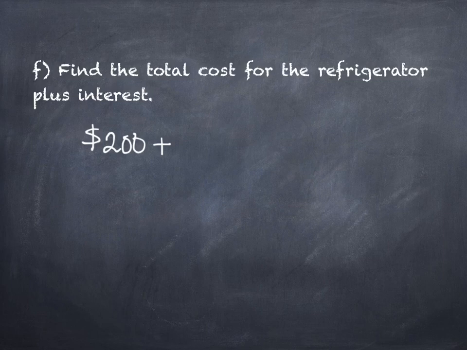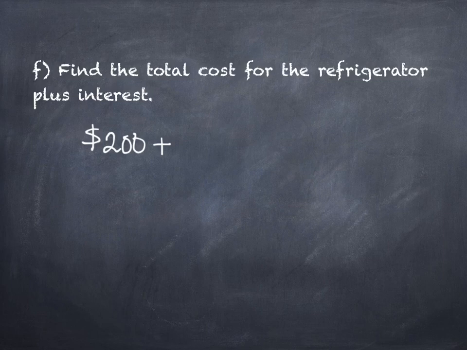Yeah, and we're making exactly the same amount of payments every month. So let's say we didn't know the total amount. My monthly payment amount is $98.58. And I'm going to do that for how long? 24 months or 2 years, right? So I could, if I didn't already know it, take the $98.58 and multiply by 24, right? My monthly payment times the number of months I'm going to do this for.